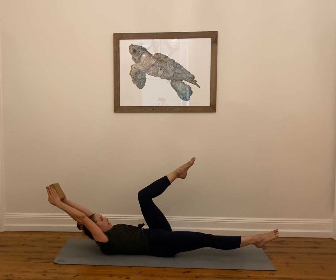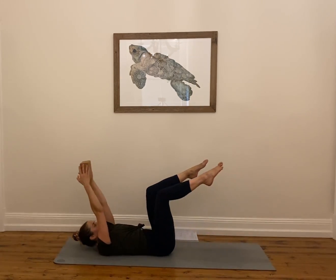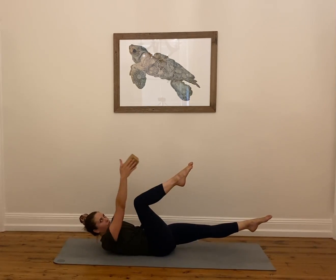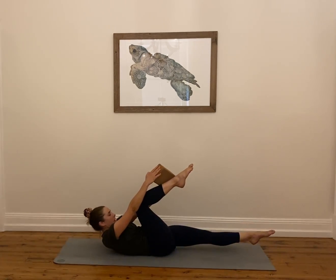Good. Stay or reach. Curl, lift higher. And then bend the knee, come back in. Last one. Extend. Stay or reach. Curl and lift higher, and then return.